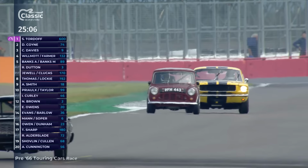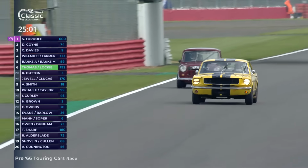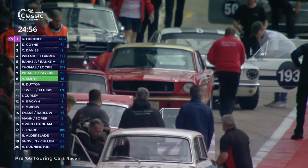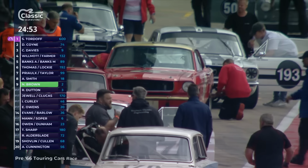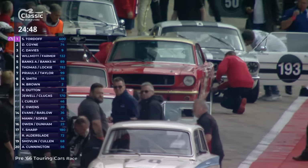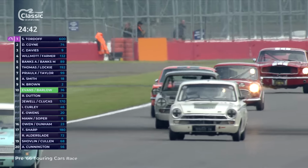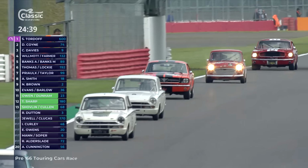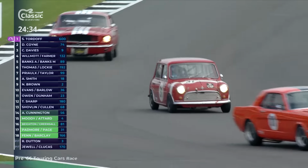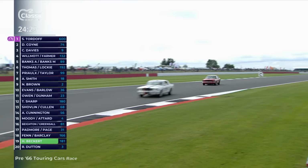And we think Craig Davis has come into the pit lane, and that'll be to hand over to Steve Soper. There are quite a few in the pits now. So it's all going to get quite interesting with the pit stops being made. From this distance, difficult to tell the difference between the Soper car and the Craig Davis car. Sorry, Craig Davis not handing over to Steve Soper, he's driving solo. Steve Soper taking over from Henry Mann, and that's the one that's in the pits. Henry Mann has come in quite early, as he could, to hand over to the brilliant Steve Soper.